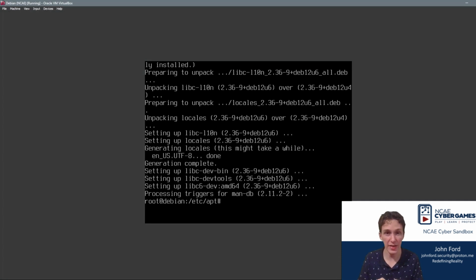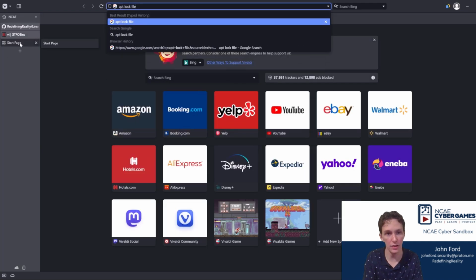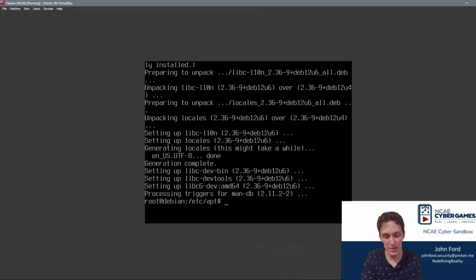If you're unable to kill that process, then I would only do this as a last resort. But as a last resort, you can actually manually remove that lock on apt. So if you go online, I don't exactly remember where that is, but if I search apt lock file, it looks like it's in /var/lib/dpkg/lock. So I could always say rm /var/lib/dpkg/lock. If you're fast, right after that, run your apt update or run your apt upgrade, and that's kind of a cheap method for bypassing that lock.